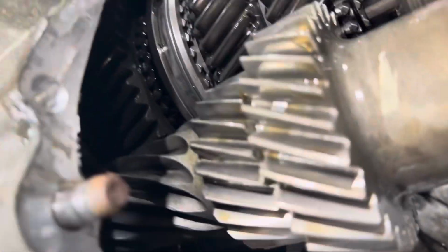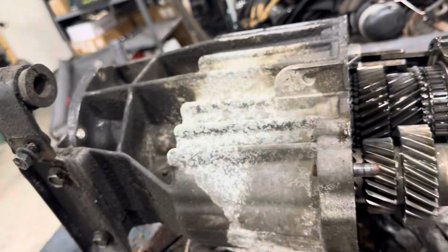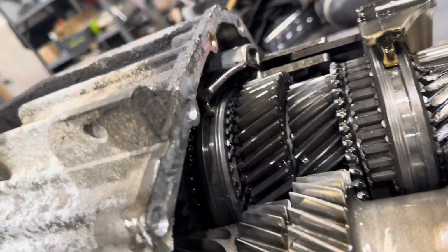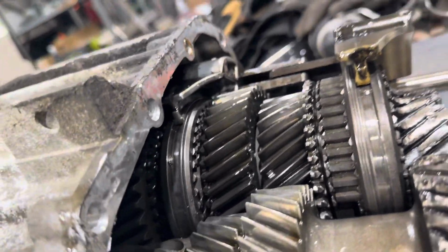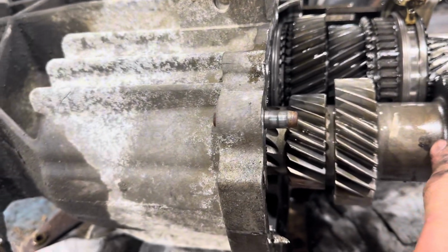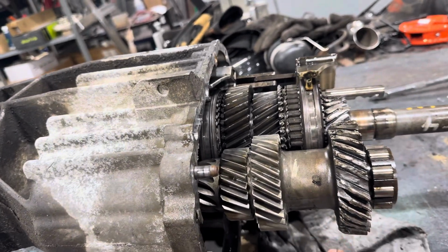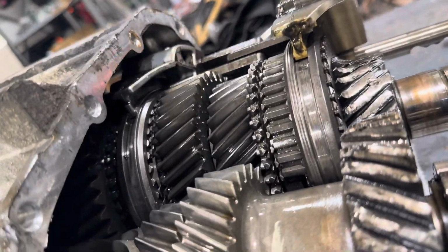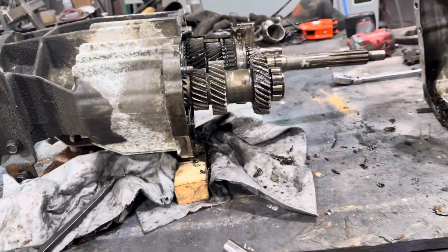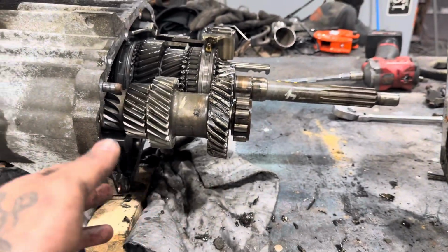At first glance, the other stuff looks okay. I see pieces of gear down there. It's all gonna have to come out of here and be disassembled on a bench to see what I need. But at the very least, it looks like this shaft and this shaft. I don't know if, one, they're available, two, what it would cost, three, if it's even worth it. So yeah, I clearly have some work to do to figure out if we're moving ahead with this build.